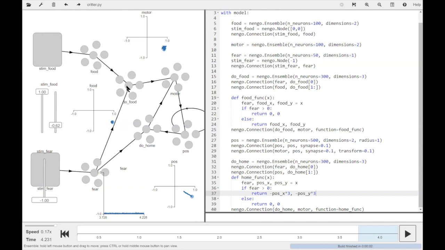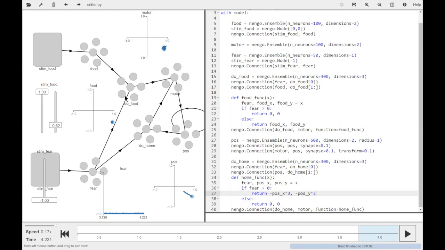That would be a different biological claim. That would be saying, all right, so right now what we've got is here I have a group of neurons that are only sensitive to the food stimulus, so maybe these are raw sensory neurons. The neurons in here, I might imagine, are sensitive to both food and fear, both the direction of food and fear, right? So that becomes an interesting claim of, does the raw sensory data come into neurons that are sensitive to multiple things, or does the raw dense sensory data go into neurons that are only sensitive to one thing?